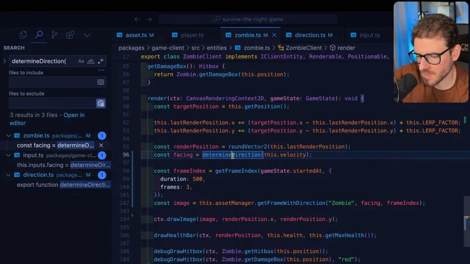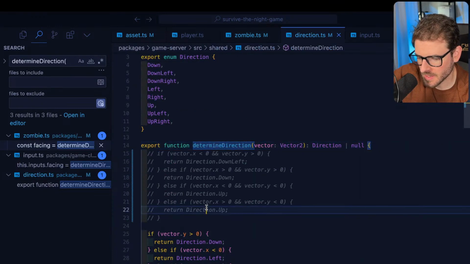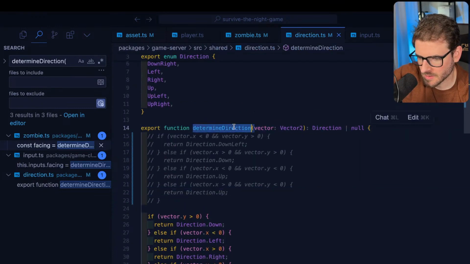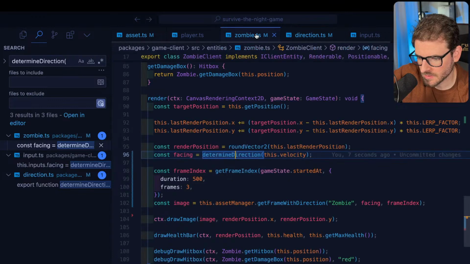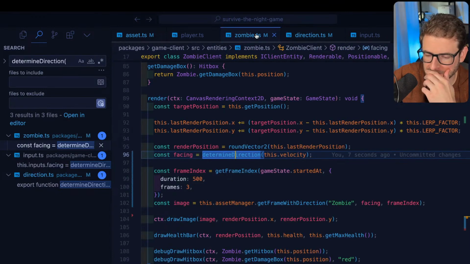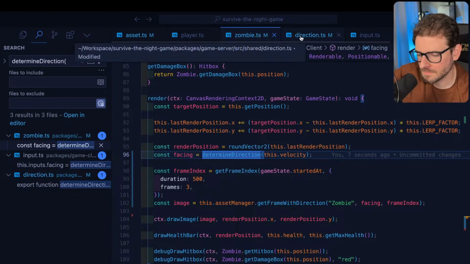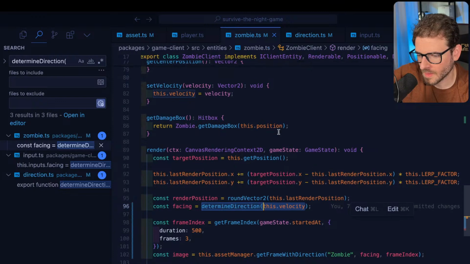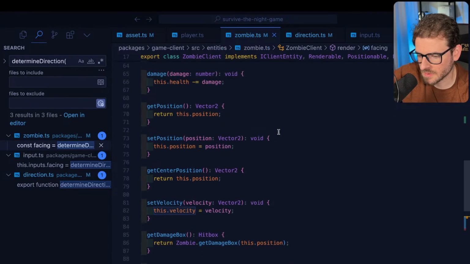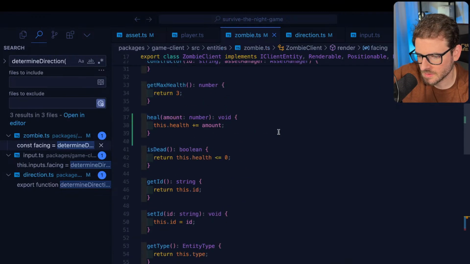That's probably a bigger bug that we have to figure out. I forget what's causing the velocity to even get reset.